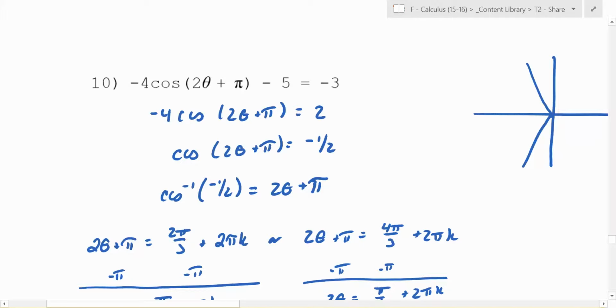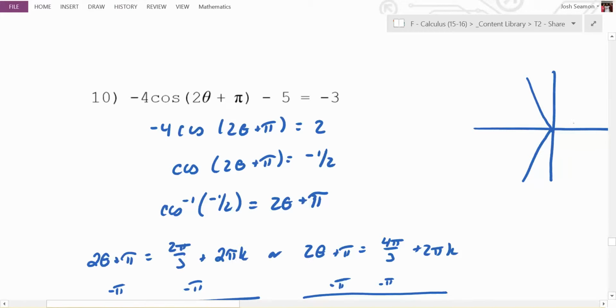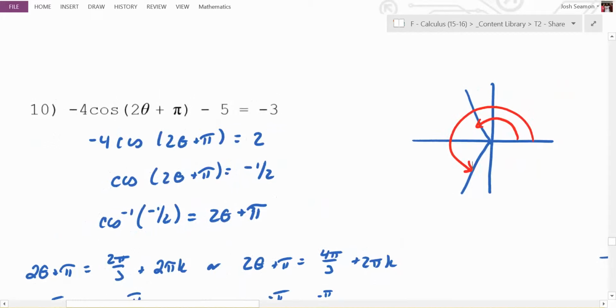Cosine of negative half. Do you see the angles? They're not drawn in, but those rays, if there were arrows on the end of them, those little line segments here. So there's this angle right here, and then there's this angle right here. Both of those angles have cosine of negative a half, because this distance right here and this distance right here are going backwards. What would you say they are? They're negative a half. Both angles right there.